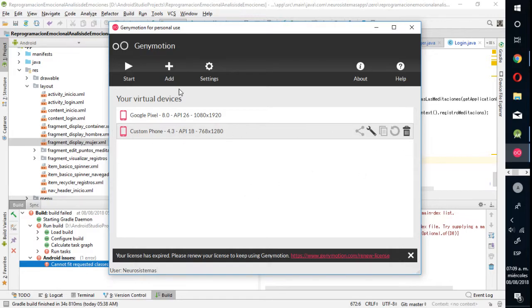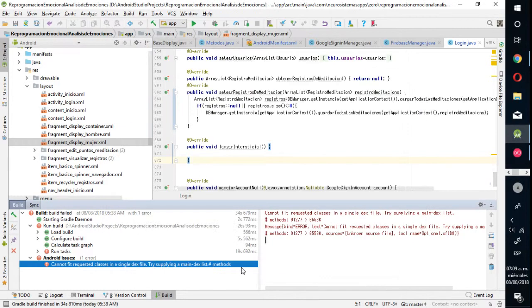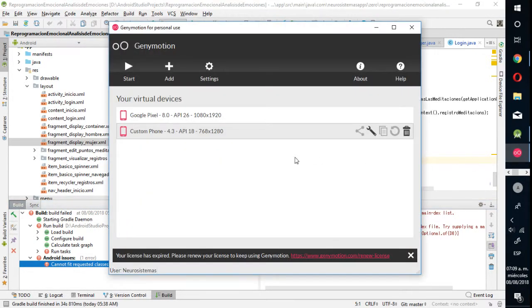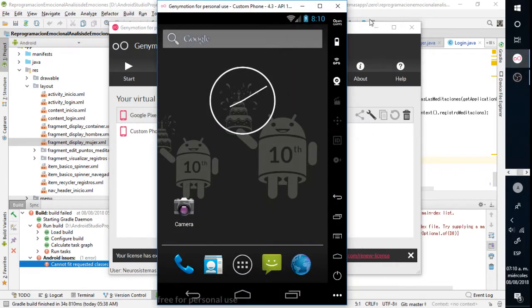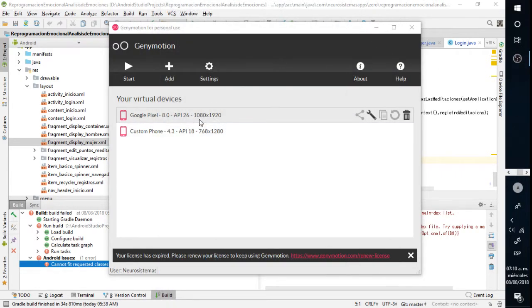For example, I'm trying to install this application on an emulated device of API level 18, and it's going to give this error. If I try to install the same application on API level 26, it's going to install very fast. It's going to install okay.